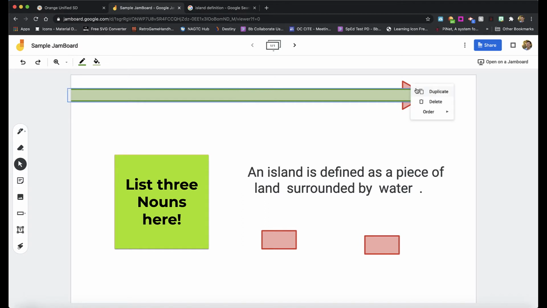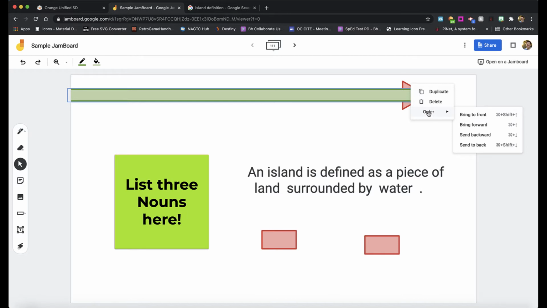If you click on that, you've got a couple options here. Duplicate, which is obviously very useful if you need to make something that looks and feels exactly like another one, so you're cloning it. Delete, which obviously you could just hit delete, but there's another option right there, or order. So this is where you have to start thinking about, okay, where exactly do I need this or want it if it needs to be moved?